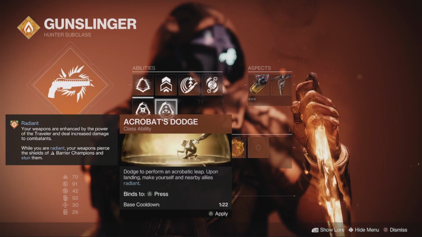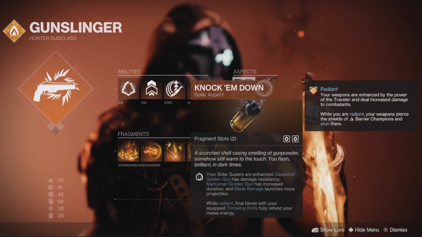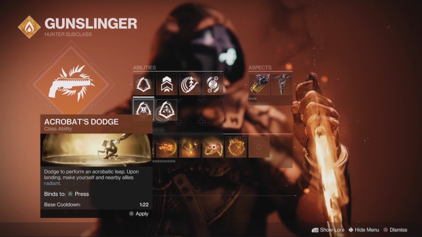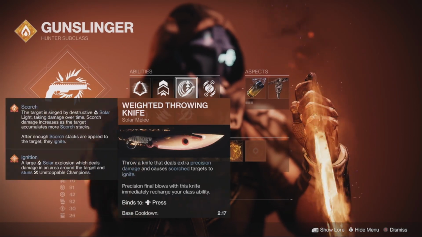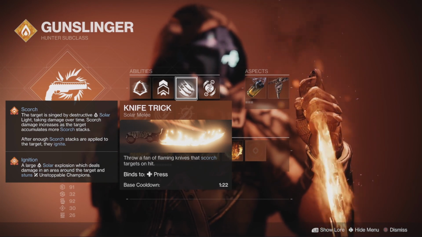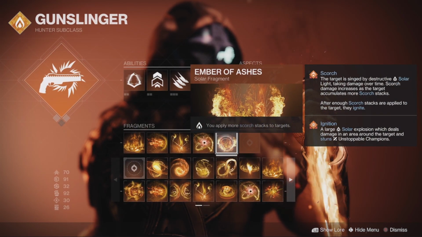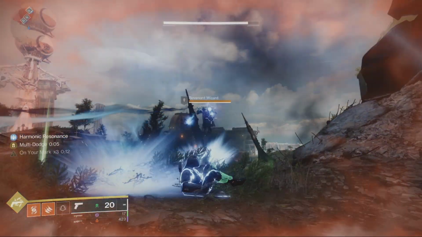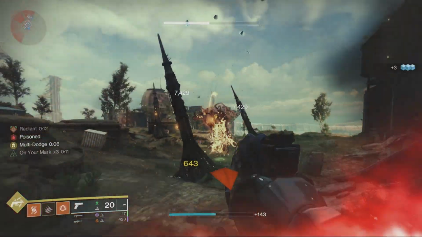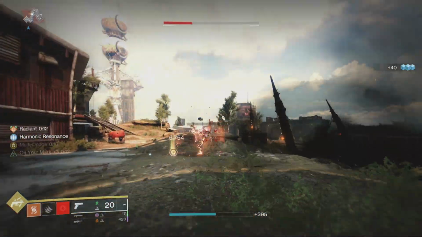I'm going to move over to Solar and take a look at Solar here real quick. Should go a little bit quicker. Acrobat's Dodge does work. It is kind of funky to use just because it's not as quick a dodge as Gambler and Marksman's Dodge, but Acrobat's Dodge does work pretty well. But one of the cool little synergies I did find with Gambler's Dodge is using Knife Trick. Knife Trick is the one that scorches targets on hits, and if you pair that with Ember of Ashes, basically you hit something with your Knife Trick and then dodge, get your Knife Trick back, hit it again with Knife Trick, and it will then explode with that ignition. So there's that ignition. You hit it with a Knife Trick, you dodge, get your Knife Trick back, hit it with a Knife Trick again, and boom, there you go.